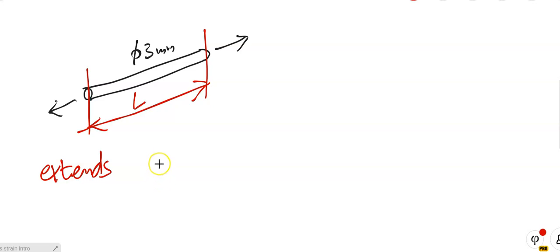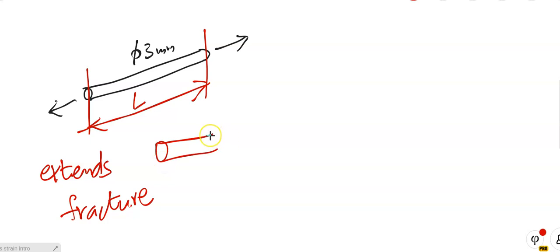But if we continue to apply the tensile load to the wire, what's going to happen to the wire? A lot of people would say it will snap. But snap isn't a nice structural word. The word is it will fracture. I watched a movie some months ago called Fracture. A nice movie, but scary, but there you go. If it fractures in the middle, it will look something like so. It will get thinner, like so.